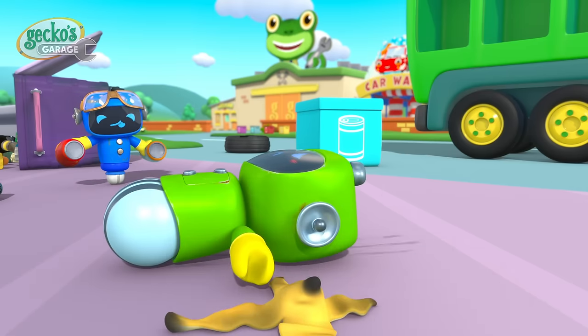Jump lead, water hose. Gecko's garage, time to fix. Gecko's garage, let's fix this. Sly's feeling thirsty and needs a quick drink. Time for a top-up of water, I think. Now connect the jump leads from Sly to Tilly so Sly's battery can charge and he'll stop feeling chilly. Turn on Tilly's engine. That's all Sly needs to share Tilly's power and zoom off at speed.